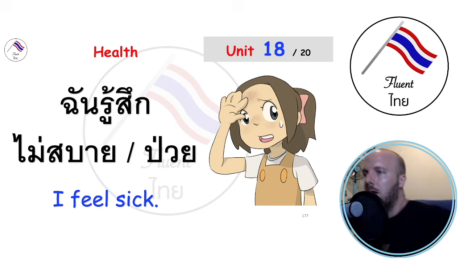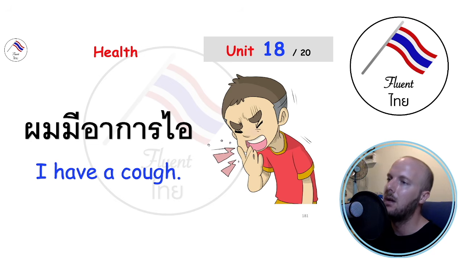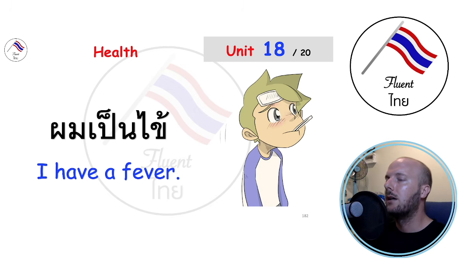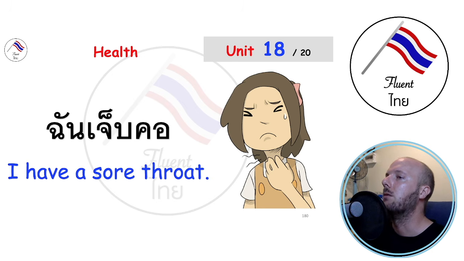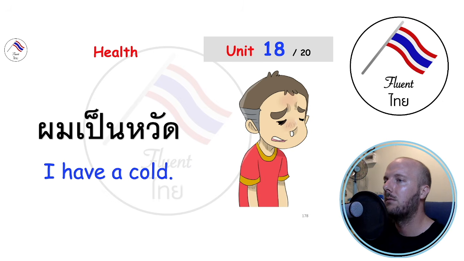Health, what to explain about health? I think the main thing was that in English, we use the set phrase like I have and then a symptom, right? I have a headache, I have a sore throat, I have a cough. Now, pretty much 90% of the time in Thai, you're just saying the verb instead. So here, for example, she's saying ฉันเจ็บคอ, which is literally I ache or hurt throat. Headache is I ache head, and have a cold in Thai is literally I to be a flu.